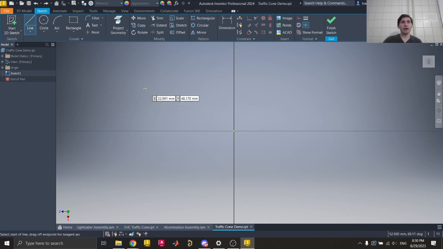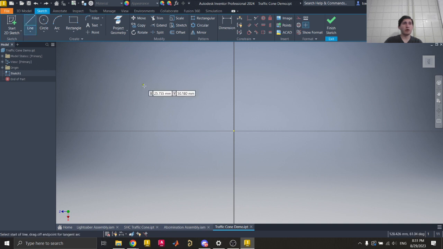As I'm making any kind of line or feature, you'll see these different text boxes show up. One is looking at the length of this thing, around 26 millimeters right now. And if I hit the Tab button, I can flip to this degree measurement, which right now says 180 degrees, but I can flip this around and say whatever angle I want. When I have one of these highlighted, I can just type in a number. So let's say I want 40, and then I hit enter. Now I have a 40 millimeter long line.